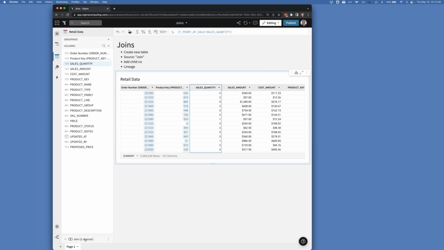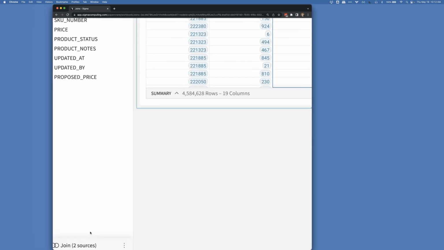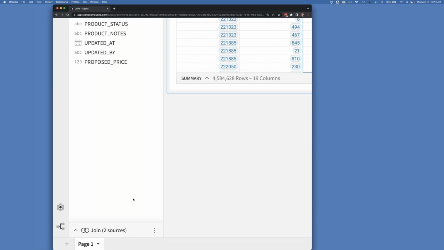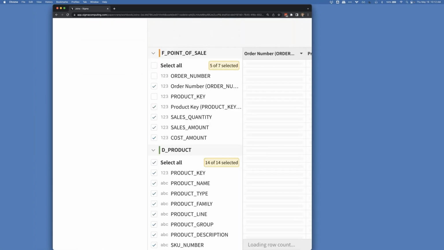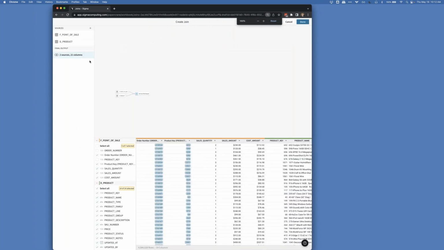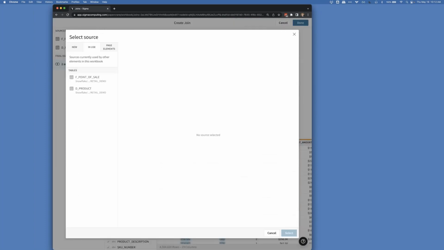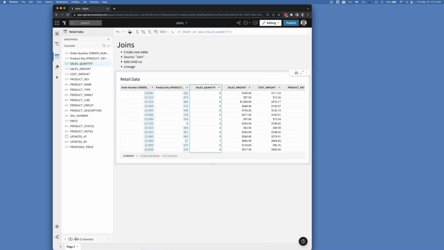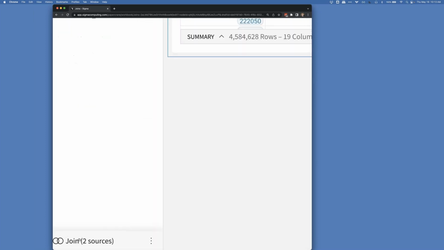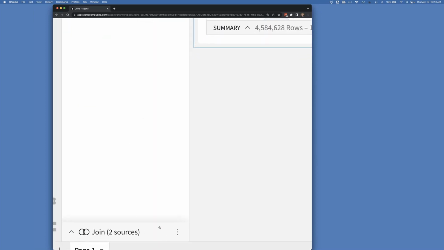And then if you look at the lower left, this is where we have the source that feeds the workbook element. The source is different now, since instead of a single table or a data set, the source is actually made up of multiple tables. In this case, there are 2 sources. And if you want to go back in there and add on a table, you can edit the join here, and then you could add as many tables as you like. And then the source of this will change. Instead of seeing 2 sources, you might see 3 or 4, and so on.